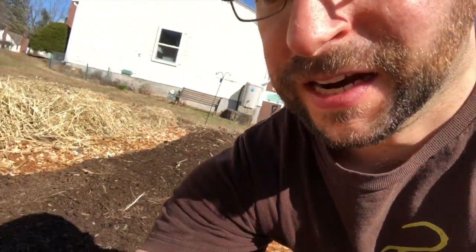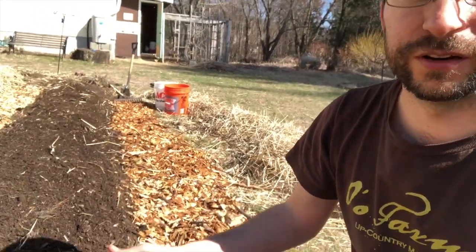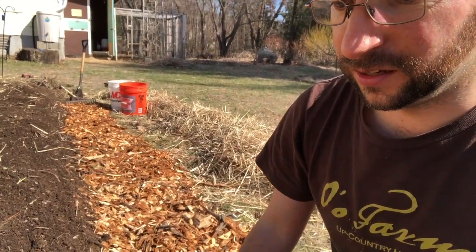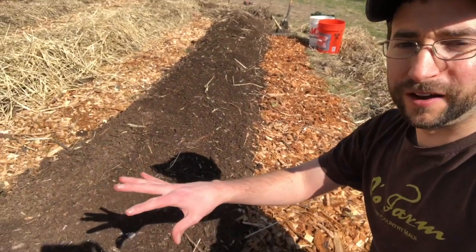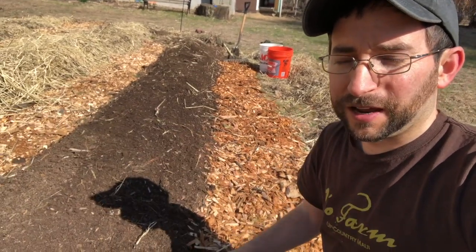So the next thing I wanna do is I just wanna fork the piles and get a little bit of aeration in. And it also depends on what you wanna plant. So if you wanna plant carrots, you definitely wanna make sure that if the soil's broken up, there's a lot of loose air in the soil. So definitely you don't want to step on the beds at any time. So everything I do, I'm trying to stay on one side of the path or the other.